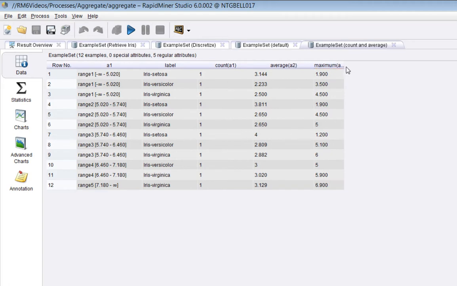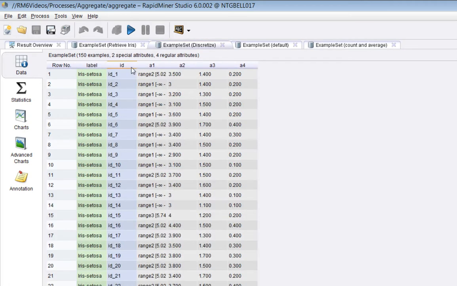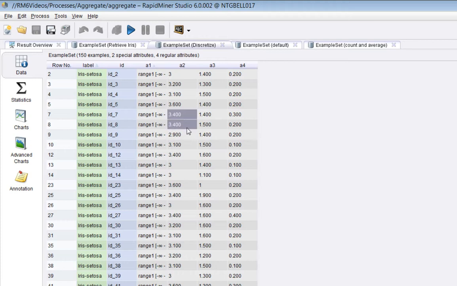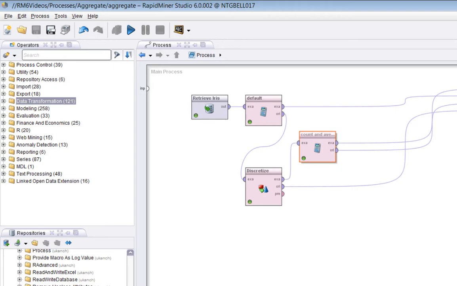So obviously for A1 there's only one distinct value for the combination A1 label. And for A2, the number of distinct values of A2, there are some values of A2 which are the same for the same A1 and label combination. If we look at the discretized data, we can see if we sort by that and that, and scroll down here, you can see there are certain times when A2 has the same value for the A1 label combination. So what that means is that the number of distinct values is lower than the total number, so the average is changed. We can get a final proof of that if I go to here.